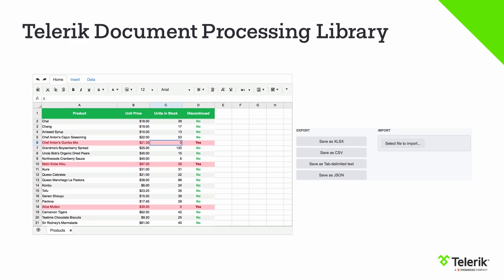We've received a ton of positive feedback about the new spreadsheet widget we've introduced in the latest release of Kendo UI. For the server wrappers of the spreadsheet widget, we've integrated the Excel processing engine of the Telerik document processing library. In this way, you'll be able to specify an Excel file, import its content in the spreadsheet, view and modify its data, and then export it back without any extra coding.